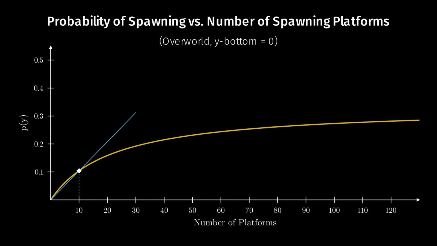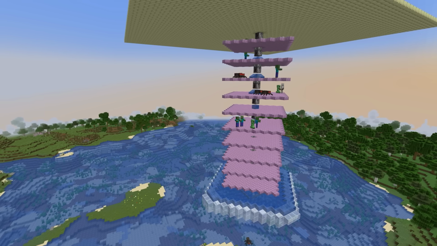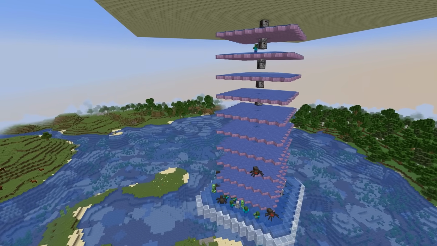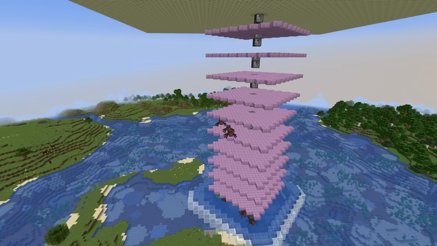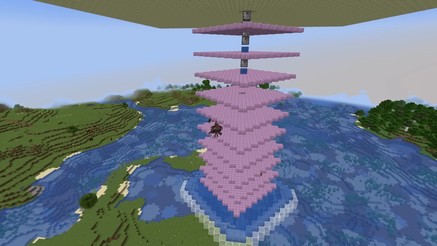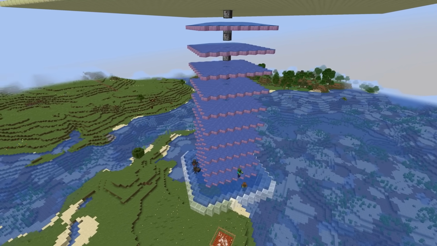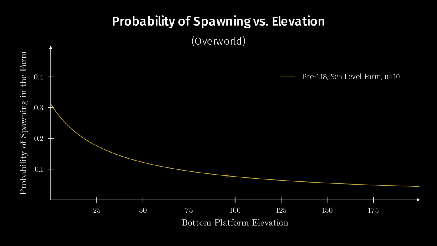Let's say for a drop kill farm landing at sea level, like this one. And this is actually the very famous Nembomb General Mob farm that is just simply one of the best Minecraft farms ever made. But this farm was designed before 1.18, so the world bottom was 0 rather than -64. Its bottom platform elevation is at 96 blocks, and it has 10 platforms plus a roof. This gives a probability of picking a valid elevation of about 8%, which is equivalent to a single platform at Y8 in the overworld prior to 1.18, but is much easier to build.